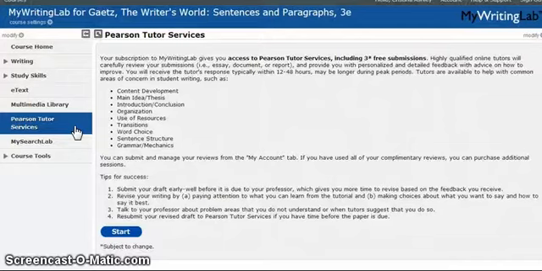All of our Pearson tutors either have their masters or their PhDs, or are actual professionals themselves doing this on the side. So you don't have to worry about it being an unreliable tutor or a college student. These tutors are qualified to really help your students. And you also don't have to worry about them getting the right answer.